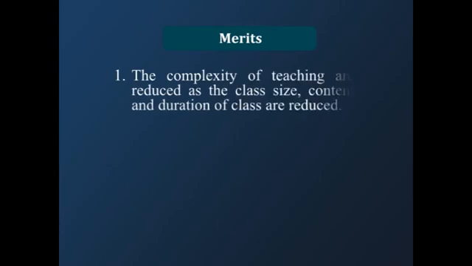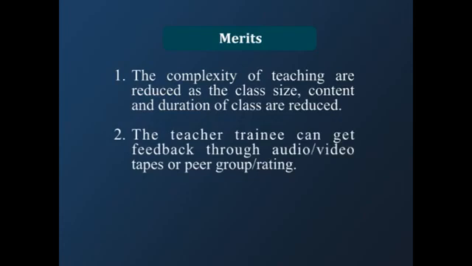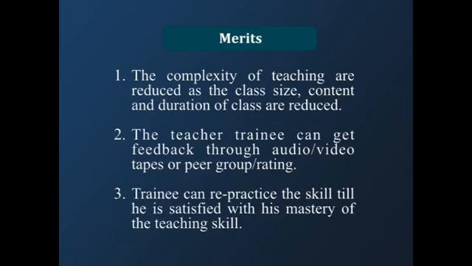Finally, coming to the merits and demerits of microteaching. We can discuss the merits first. Number 1, the complexity of teaching is reduced as the class size, content, and duration of class are reduced. Number 2, the teacher trainee can get feedback through audio, videotapes, peer group, or rating. Number 3, the trainee can re-practice the skill till he is satisfied with his mastery of the teaching skill.